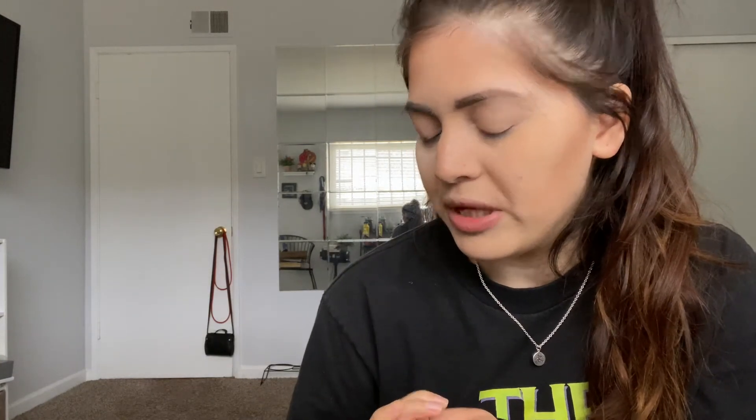This is my new favorite blush — it's the Burt's Bees blush in Rare Peach 1205. I'm going to put some up here, a little bit on my cheeks and on my little nose. And yes, it looks kind of crazy at first, but then we go in and we blend it all out. Right?